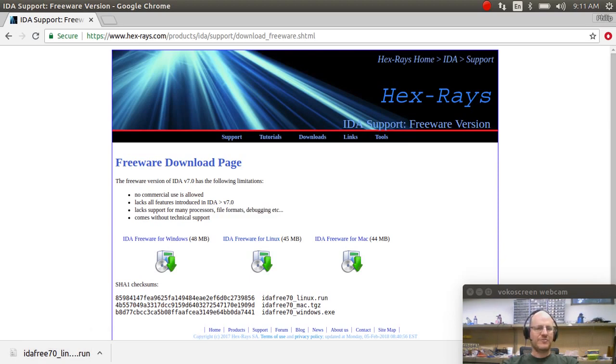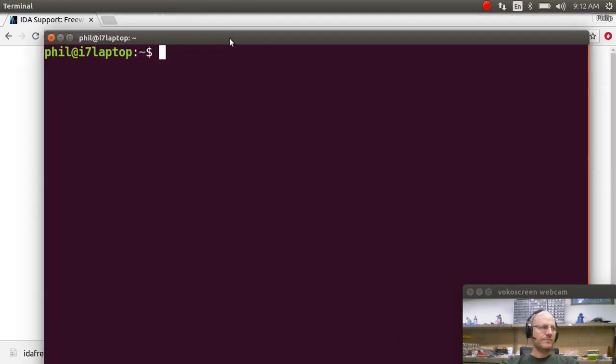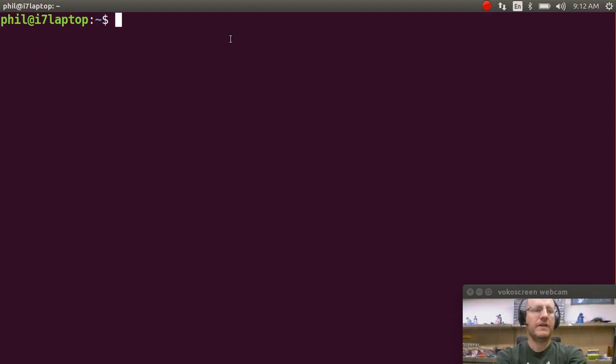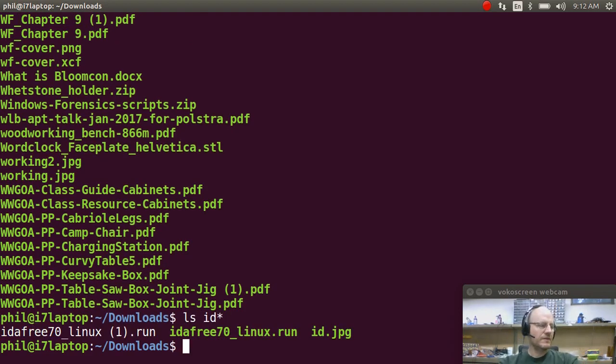So you're going to want to bring up a command prompt. And if you go to your downloads, now I've already downloaded this, and that's why I have 2 copies of this file.